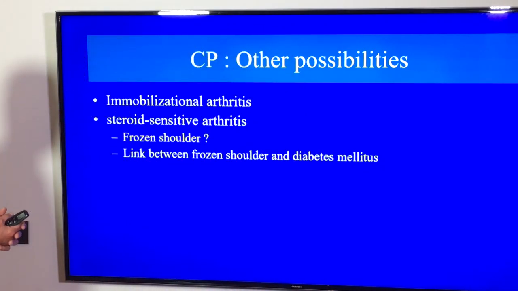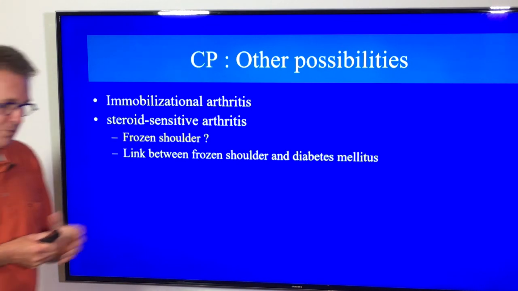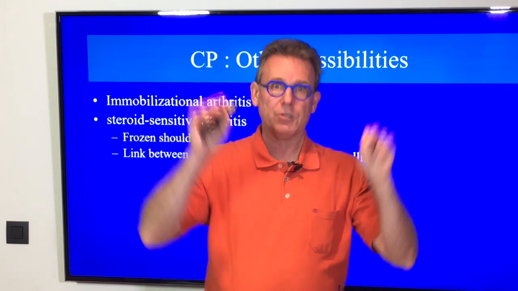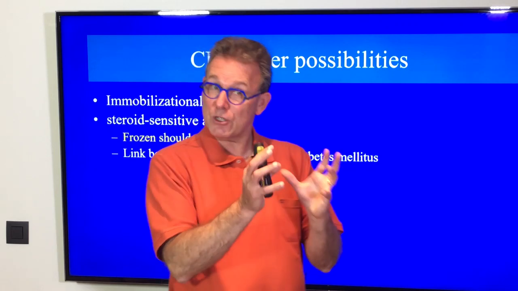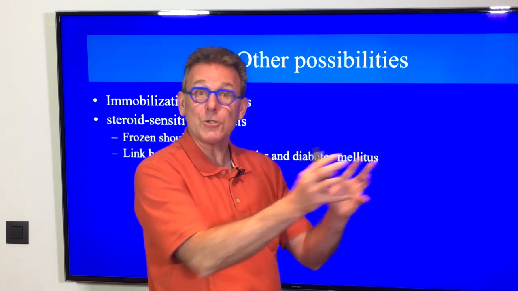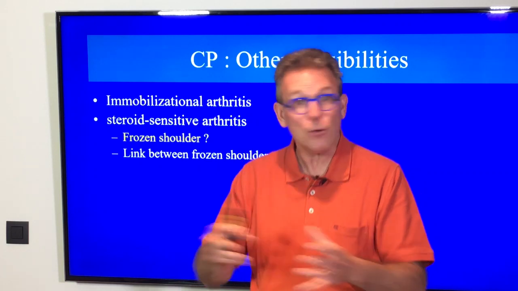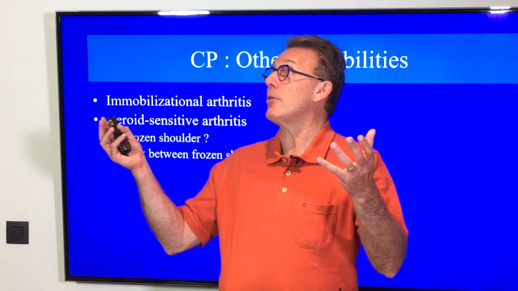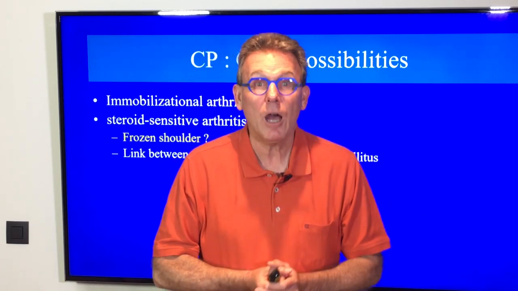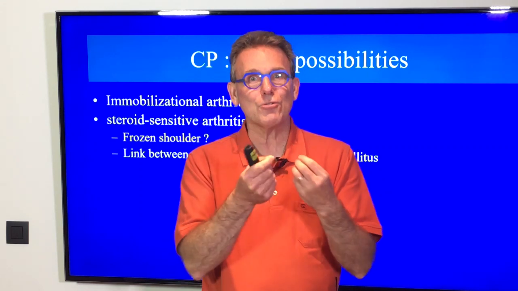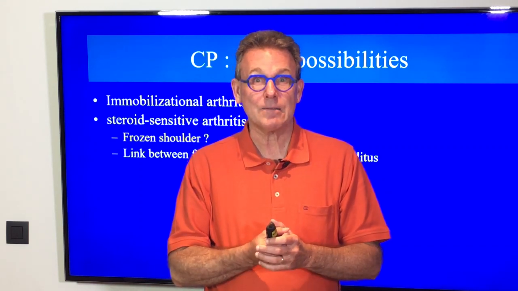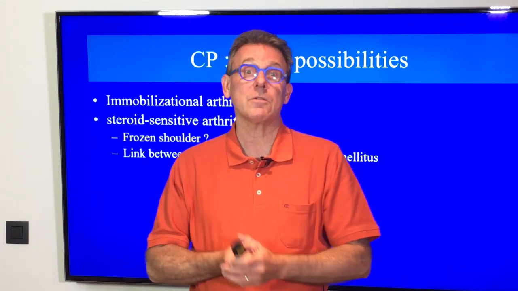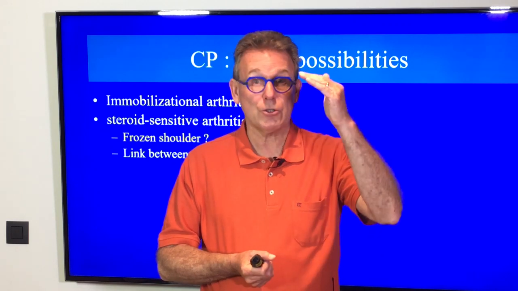Another type of arthritis is the more steroid-sensitive arthritis. And what's the difference between a traumatic arthritis and the so-called steroid-sensitive arthritis? Well, in the traumatic arthritis, you have a story. There is a trauma, there is an overuse. In this type of arthritis, you don't have a story. If you ask the patient, how did it start? Then the patient says, I don't know. It just fell from the sky. I woke up with it this morning. There's no direct link. It reacts very well to a series of intra-articular injections. Stage 3, of course.